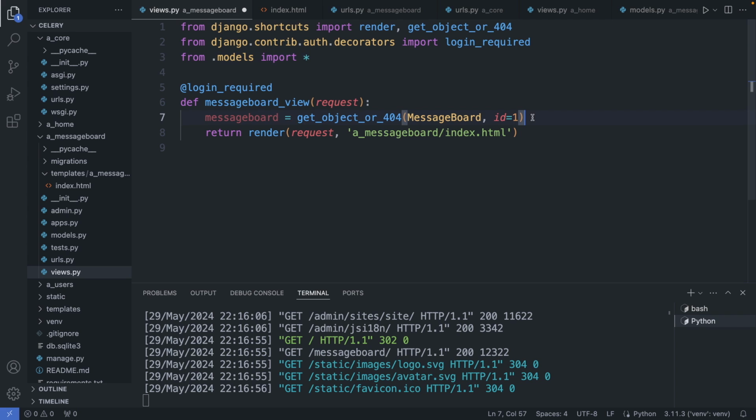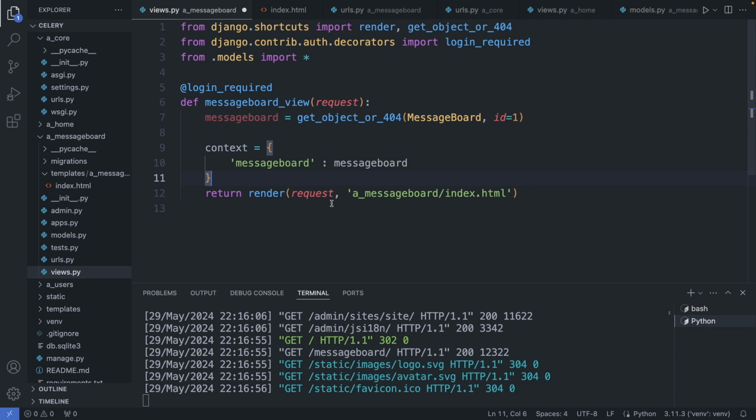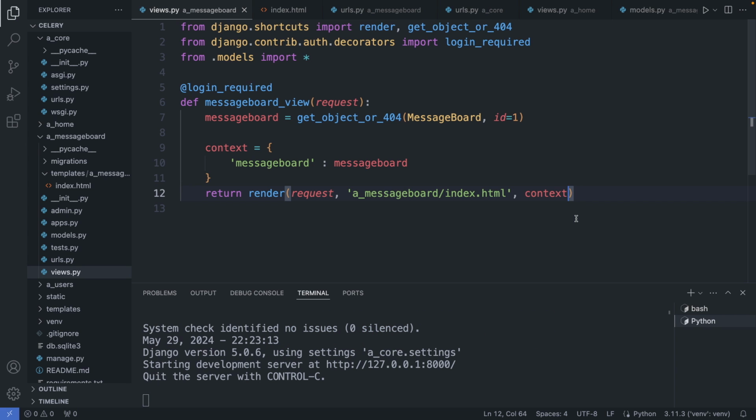Okay. Then I define here the context variable with the message board object and add it to the return statement. Okay, save this file. Now we can access this message board object in the template.